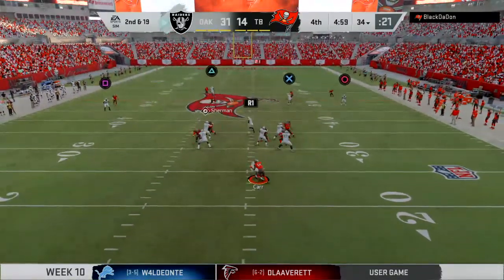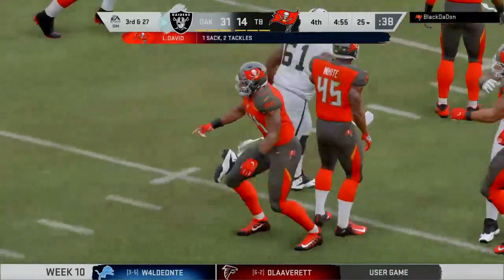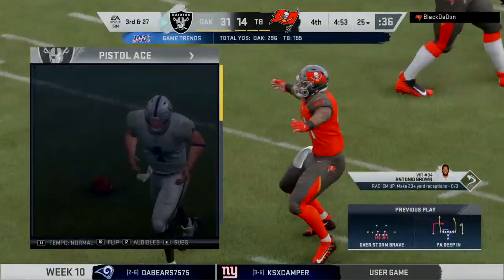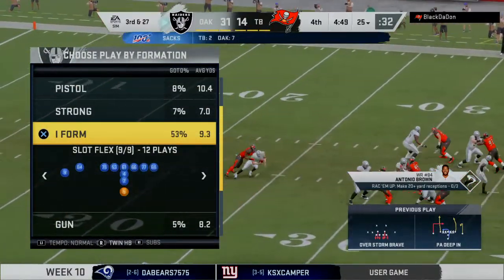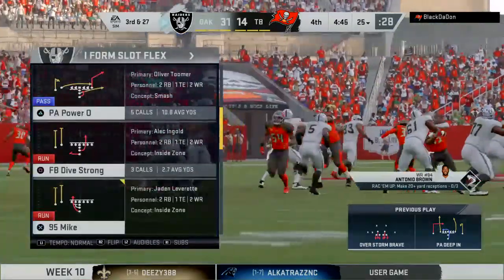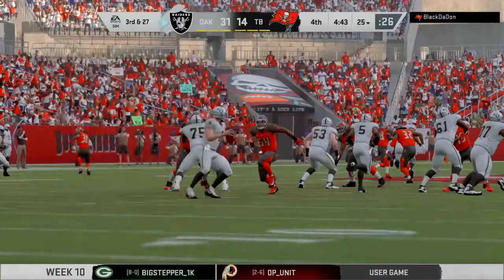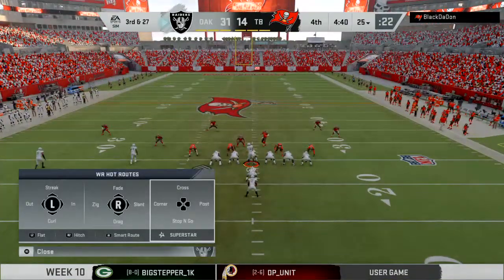Another try after the first down sack. Carr. And the pressure gets to him again. Levante David making his presence felt in the backfield. And it has been a good game for them. They haven't been pressured very much today. But on back-to-back sacks, maybe the defense is starting to figure something out. Carr and the Raiders following the sack, looking up at a 3rd and long.